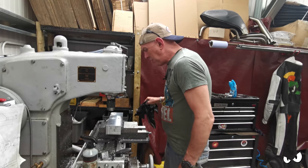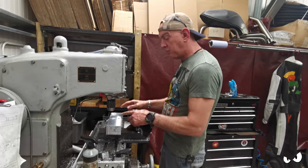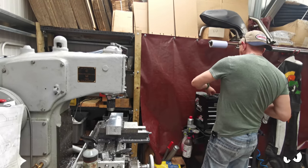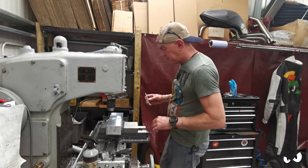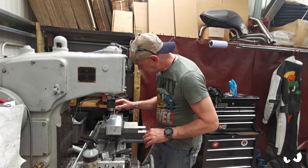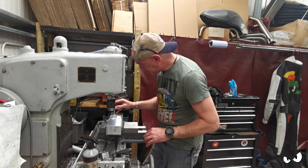So after a fair bit of goofing about, I've got my three 10mm holes drilled. So that's going to be the steering stem and where the fork legs are going to go. Where's my bit of tool steel? So we know he goes in there. Yes.